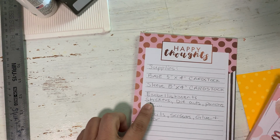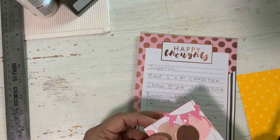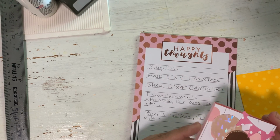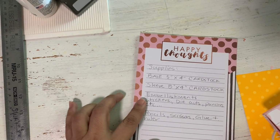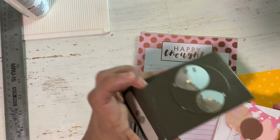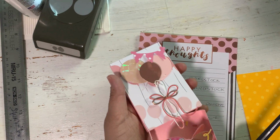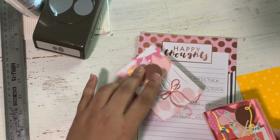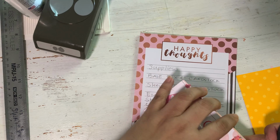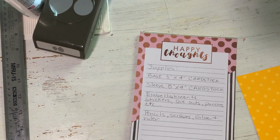You're also going to need some embellishments, which I'm calling the balloons, the die cuts. This is a printed paper greeting. Whatever you want to use to decorate your box, you're going to need that. Punches: for this, I used punches to create my own balloons, and then I added more balloons to the back of there. This is also a die cut. So there's a bunch of different things that I did to decorate it. You could decorate yours however you want. Oh, let me put that back in there. There we go. Okay, let's go ahead and get started.